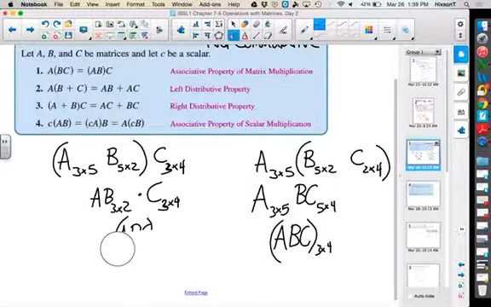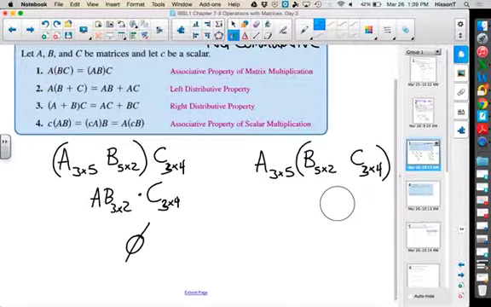Then when you tried to do what you got with A and B times C, you would get something undefined. You'd get no solution. Alright? If you did that up here, the nice thing about doing it this way is that you find out that there's no solution one step earlier. Okay? Because if you try to do these, you're going to get no solution. So it doesn't matter what A is.